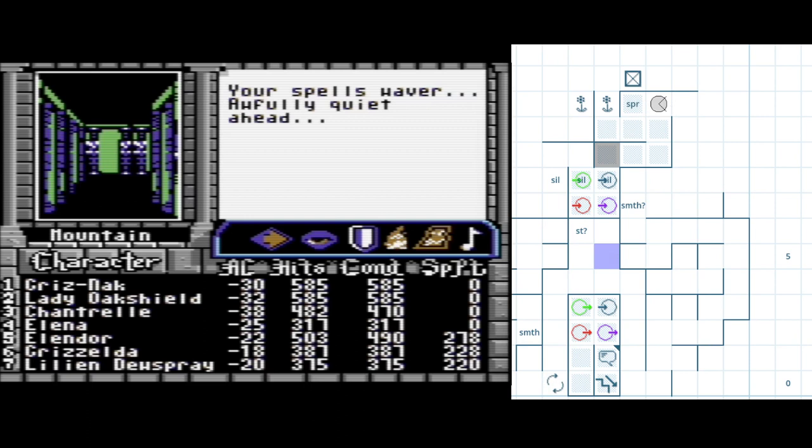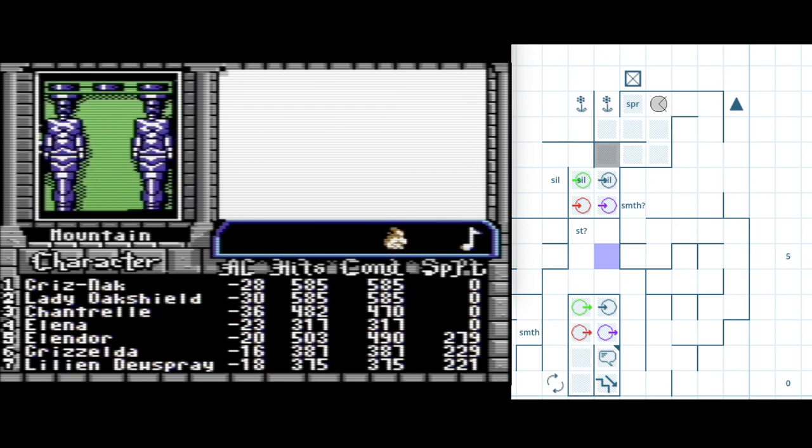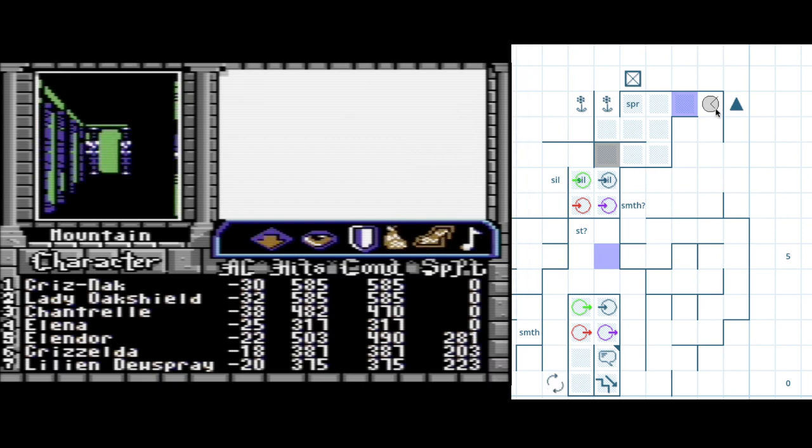From here, there's a silence. So right there, and I don't know whether the spell point or the anti-magic is in this butt or this butt, but we'll find out in a moment. Indeed, we have found out. Okay, facing south, two walls and then a hook.